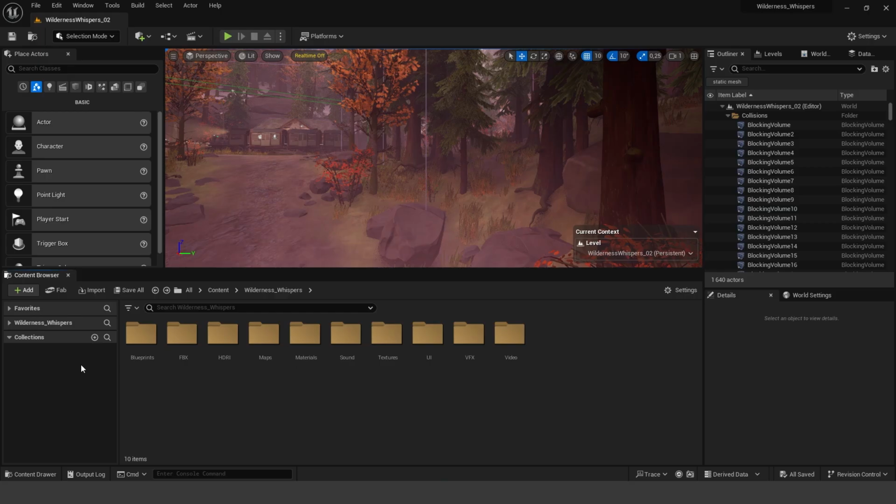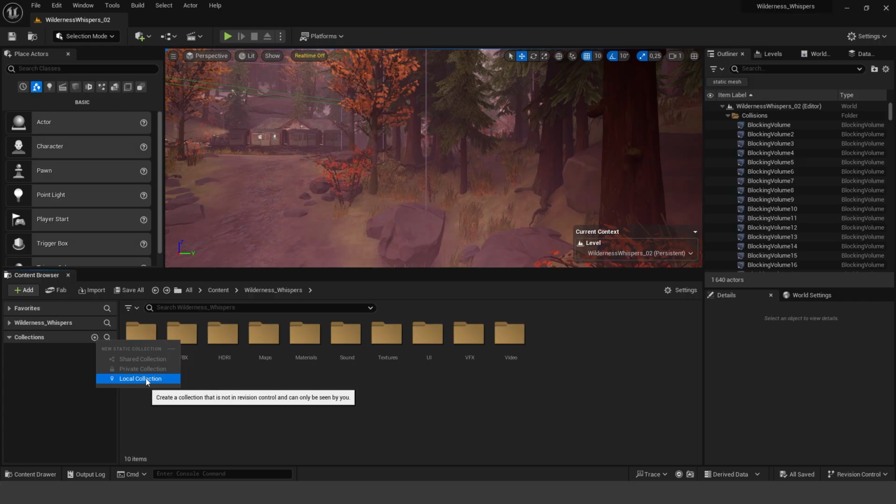So at the beginning, you will have 0 collections. You will need to click on the plus icon here, and 3 different options show up. Local collection will be a collection only on your local Unreal project, and then you can share them. Of course, to be able to share your collection, you will need to be connected with source control, but if you have source control enabled, this will appear in white. So that's for creating and sharing.